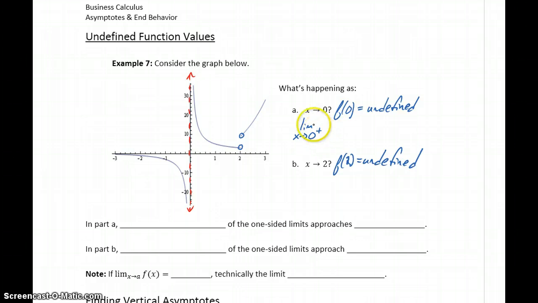If we take the limit of our function as x approaches 0 from the right-hand side, we're tracing along our graph as x gets closer and closer to 0 from the right, we're headed to positive infinity. If we take the limit as x approaches 0 from the left, we can see that our function is plummeting down to negative infinity. And we have a vertical asymptote at x equals 0.